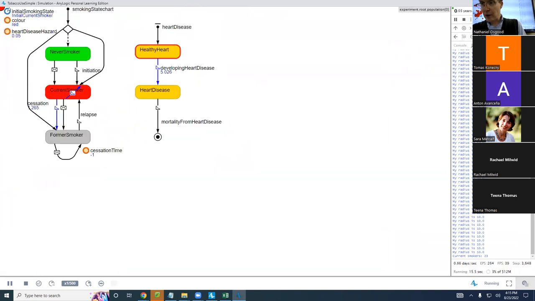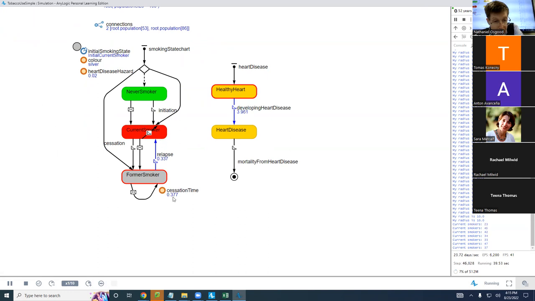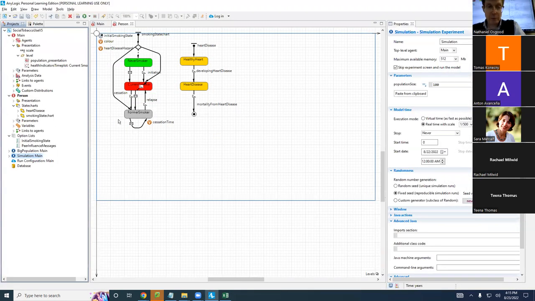We can drill down to the population. We can move and say, okay, this one is still minus one. What does that mean? Yeah, they're not a former smoker. What state are they in? Can you tell? It's not so obvious, but if you see, they're a current smoker, darn right. So if we sped this up, look at that. Their cessation time was 0.081, and boom, they go back to that. This is the latest cessation time, right? Pretty cool, at least in my judgment, cool.